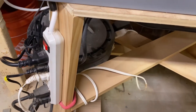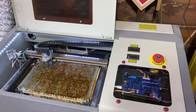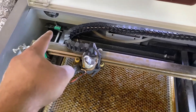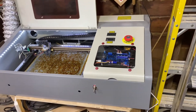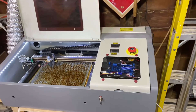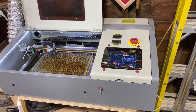Now that you've hit the power button on your surge protector and everything turned on as it's supposed to — you've got your fan, your air assist, your limit switches, and your controller lights up — you are almost done. All you need to do is plug this cord into your USB on your laptop, do one quick setup in LightBurn, and you'll be cutting in no time.